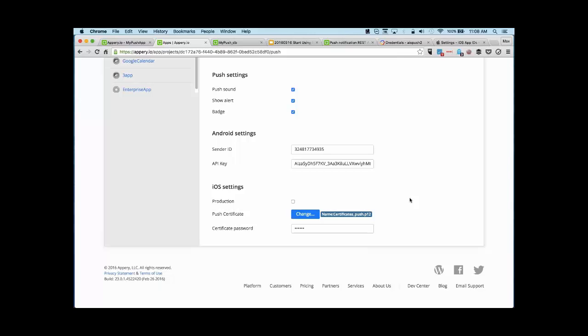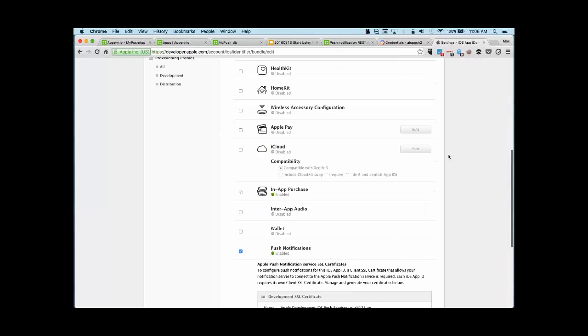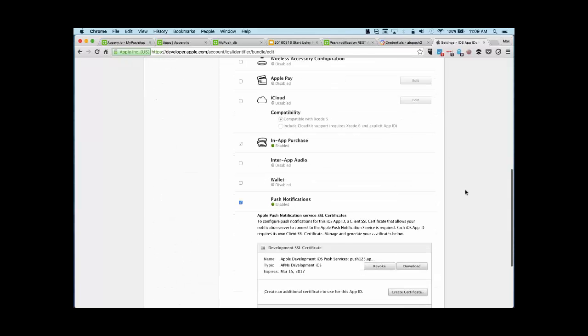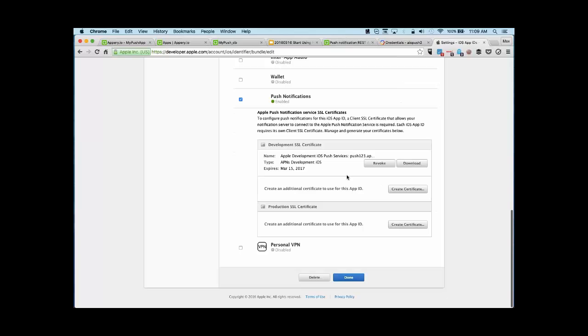You have to first install the app on your device, and then also generate a push certificate. If you follow the steps, it's sort of simple, but again, just a lot more steps you have to follow for iOS. But just to show you, I have an app installed on my iPad mini. And right here, I have a push certificate that I created.